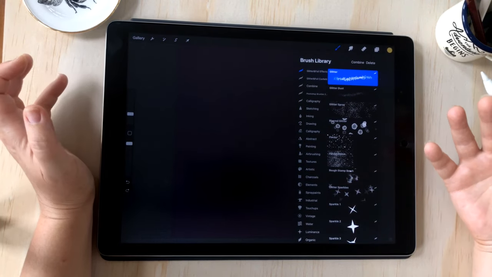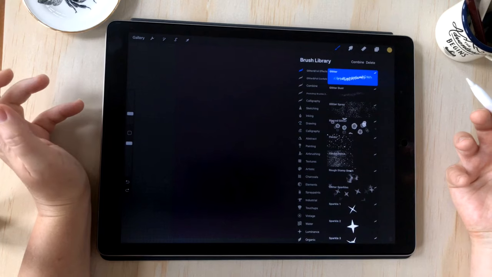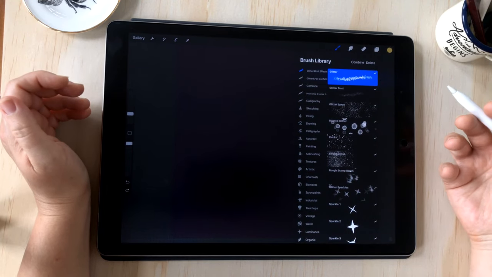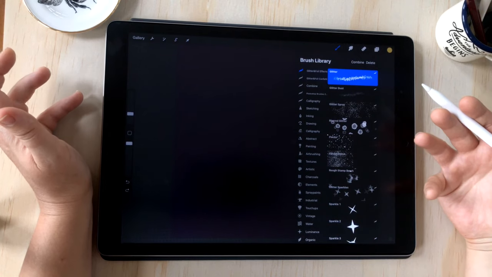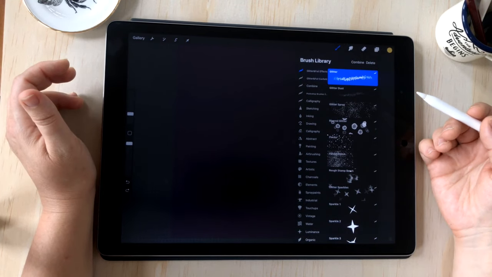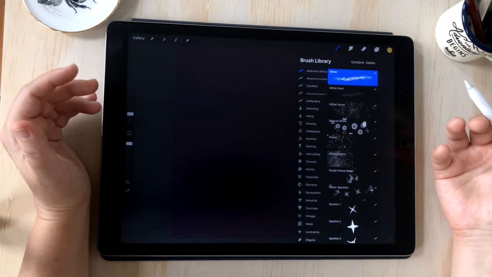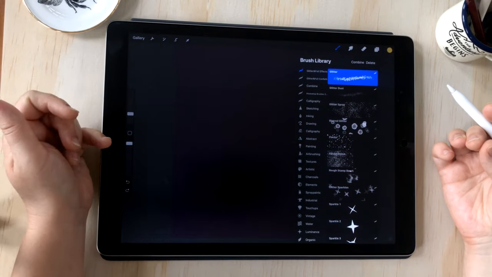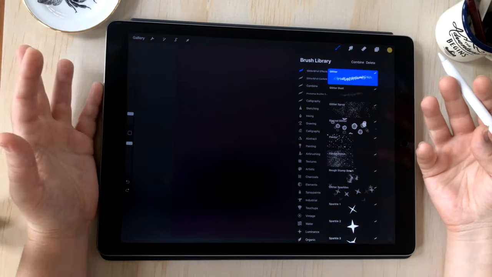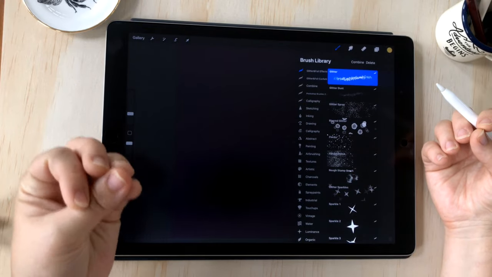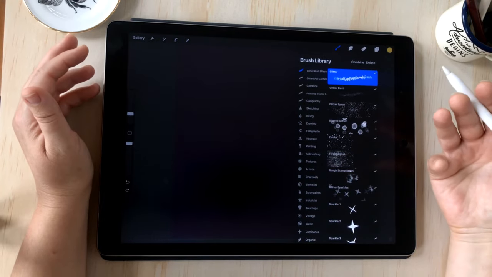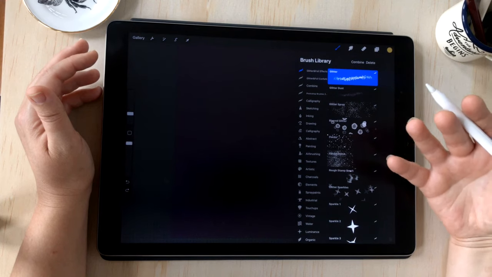We've been looking at Procreate 5 and its amazing new updates. Quite recently, I just did a tutorial on the brush studio and how to create a color dynamic brush. This week, we're going to look at how to combine two brushes together. Since Procreate 5, we now have the ability to combine two brushes together, and that brings elements of both into the brush. So there's amazing possibilities for all sorts of different effects.